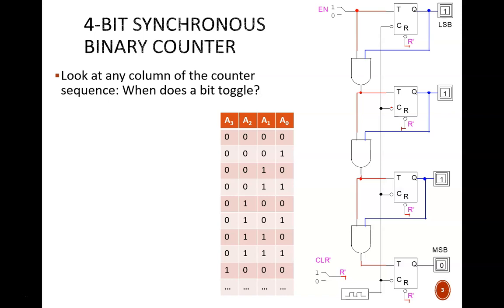With synchronous counters, the shoe is on the other foot. The flip-flops are always sensing the same clock, but we manage the changes by controlling the instruction input. That instruction control is achieved with these AND gates, but what is the reasoning behind them?